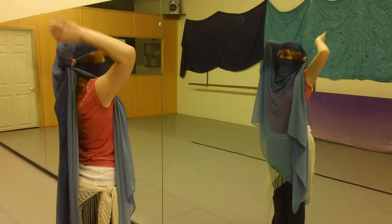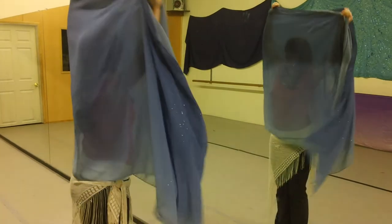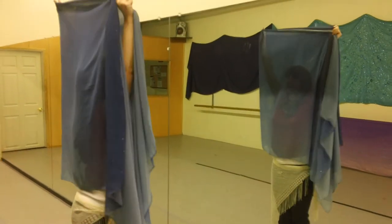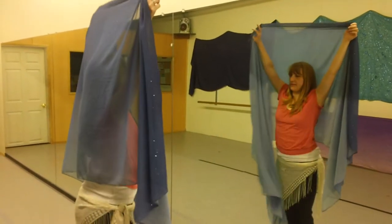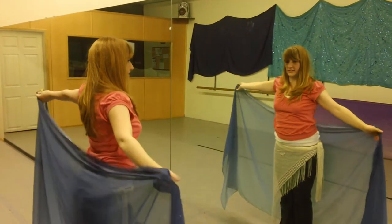Then to get out, you grab it back with the right hand. Oops. Go back inside and then drop the front and slide the arm down. And then readjust the fingers.